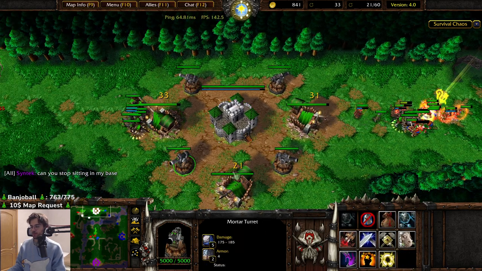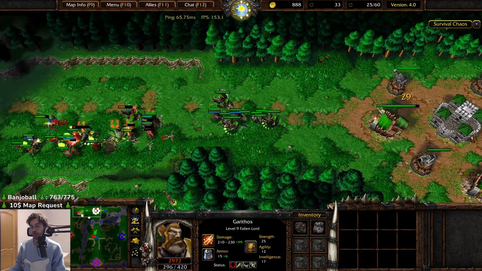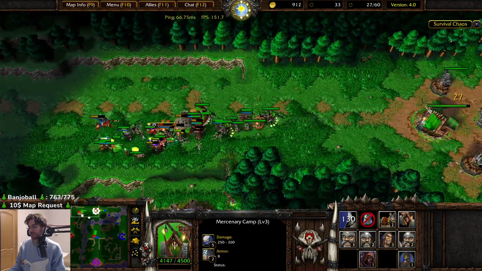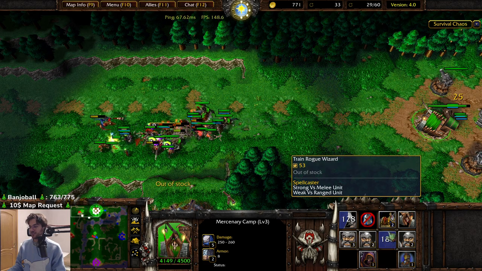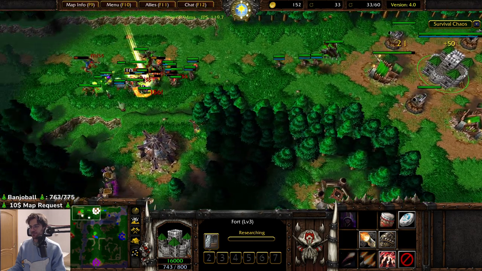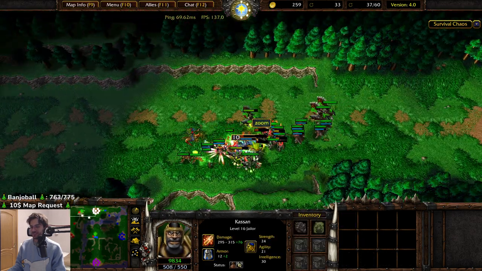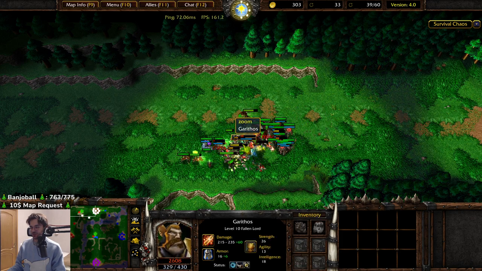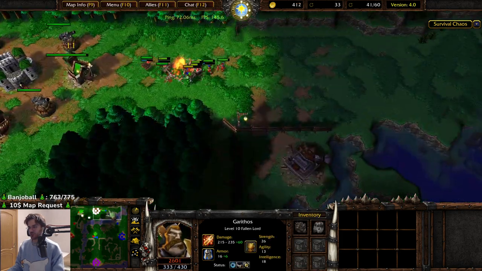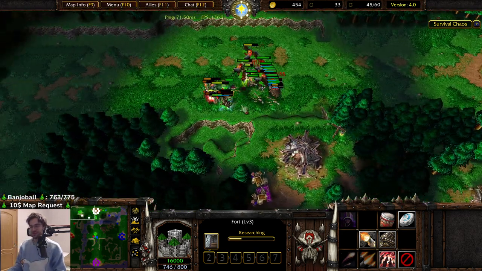Okay. Before I go mercenary, now I feel like it's the best timing. Dude, my Garethus is dying. Dude, like, what the fuck? It's a tier 3 barrack versus tier 3 barrack, but his is so much stronger. I'm losing. Even with a hero.